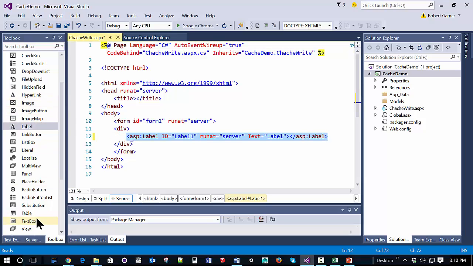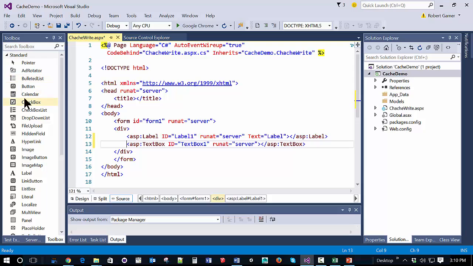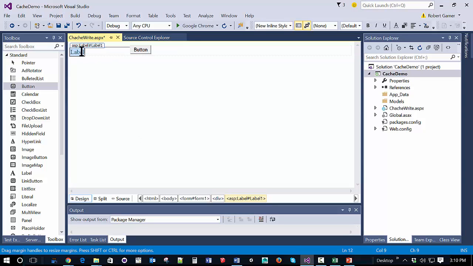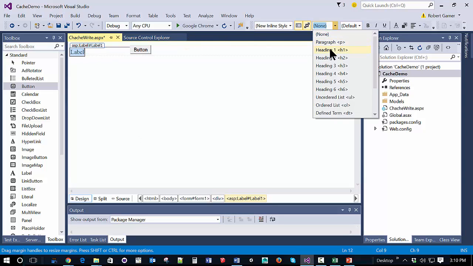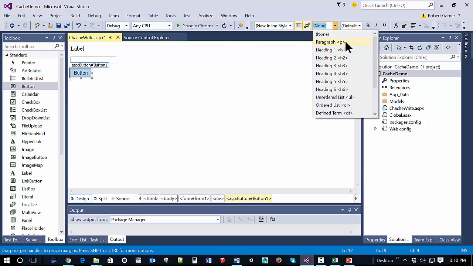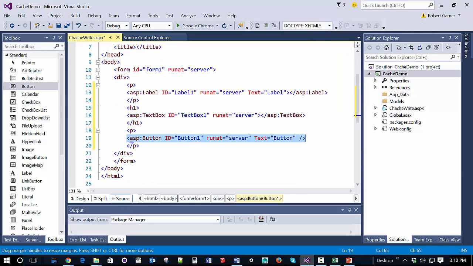And we'll add a label, a text box, and a button. I'm just going to put some paragraph tags on here so that it organizes it on the page a little better.